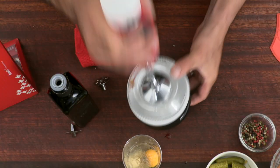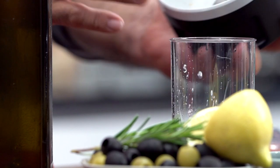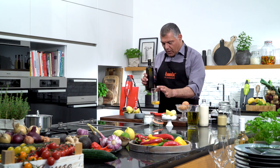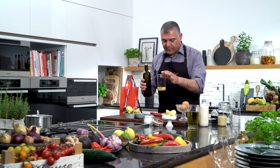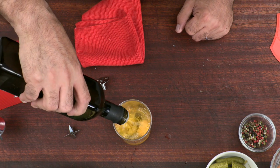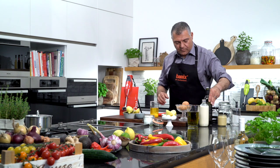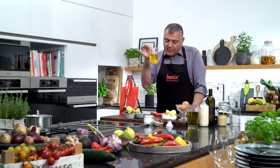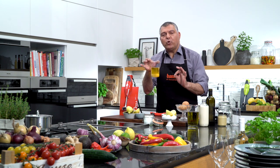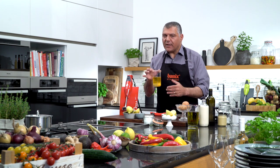So this will be an amazing mayonnaise. Now what we need — you can see — is three times more oil, so make sure you take three times more oil. Just pour it in. Remember, this is the mayonnaise we are eating every day — we all love it — but it's basically oil. The most important thing: when you do the mayonnaise by yourself, you obviously know exactly what's inside. If you buy it in your shop, there are a lot of additives and you don't really know what's inside.